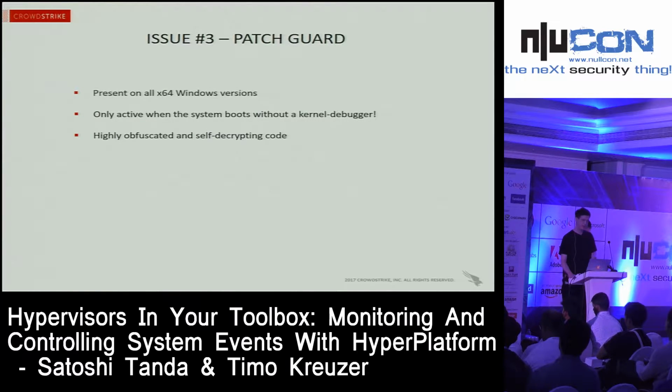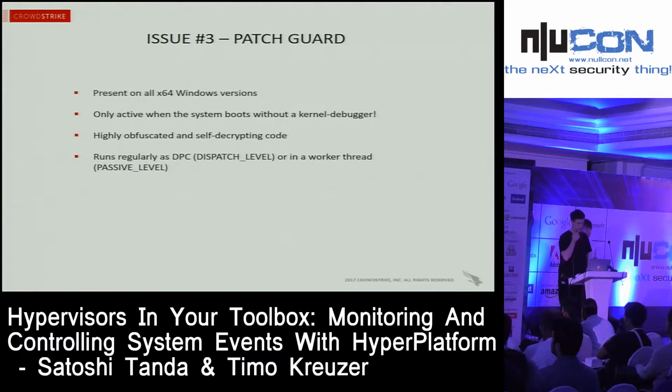PatchGuard is highly obfuscated code. It is self-decrypting code, so it actually can write to the same page on which it currently executes. It runs either as a DPC, which gets run like every 10 minutes or something, or it can be in a worker thread, so it can run on different IRQLs.